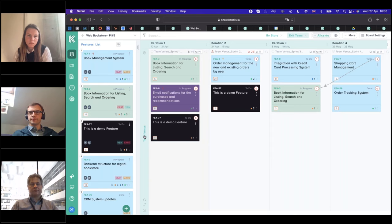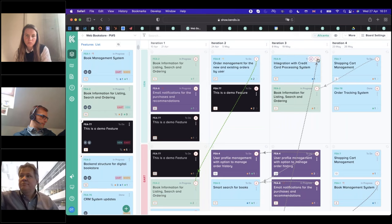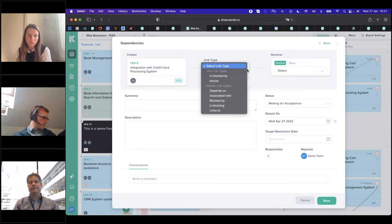And of course you see these lines here, you can switch them on and off if you want to fool yourself into thinking that you haven't got many dependencies. No, sometimes they get in the way, all of the lines, so you can actually switch them on and off. If you switch them on, they of course look like this. You create a dependency between the teams by dragging one line to the other, or you click on the corner and add a dependency there. And our dependencies are actually directional, so we can say, okay, who's got a dependency on whom? And also, when you create a dependency here, it will be created in Jira or Azure DevOps automatically, so you don't need to duplicate the work.